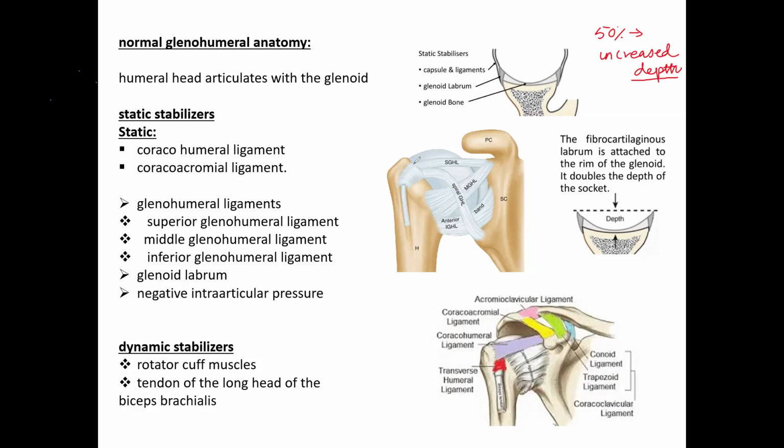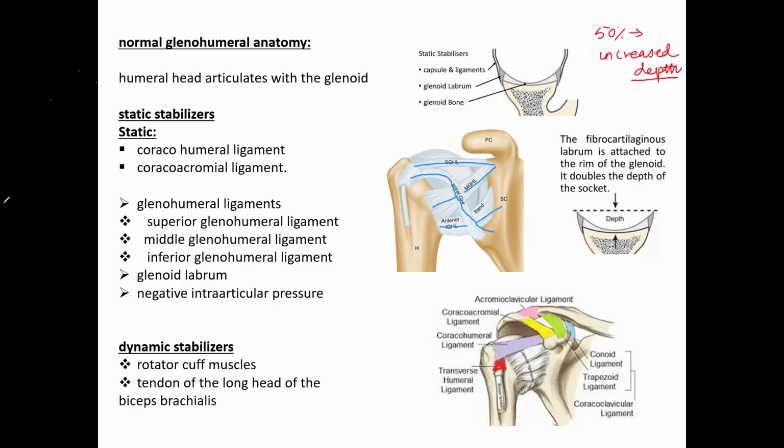One set is starting from the glenoid and going to the humerus. So this is uppermost: superior glenohumeral ligament, middle glenohumeral ligament, and inferior glenohumeral ligament. And there is one ligament going all the way from the humerus down that is called the spiral glenohumeral ligament. So I have just told you the three important ligaments here.